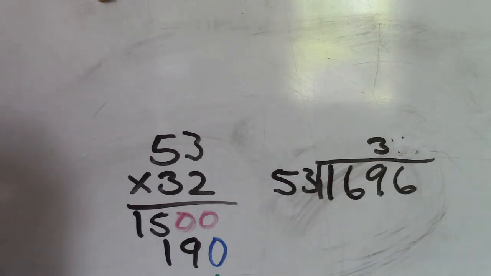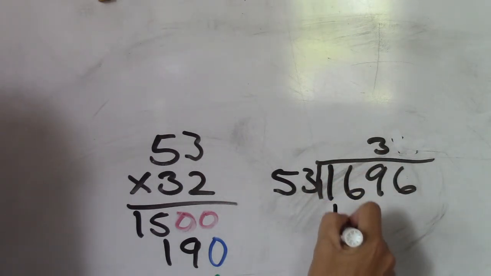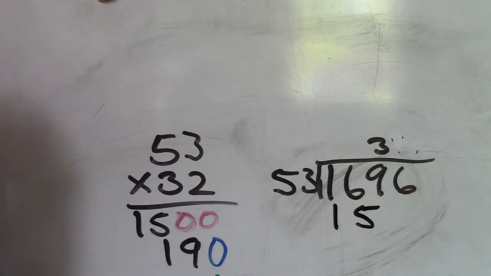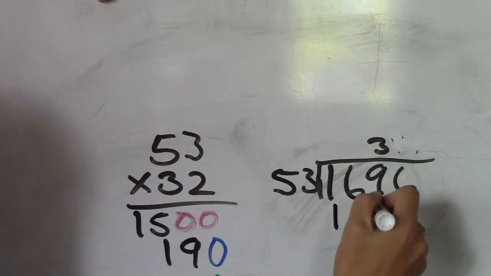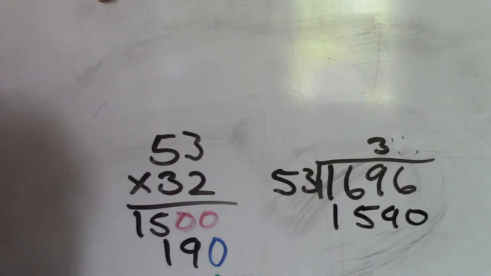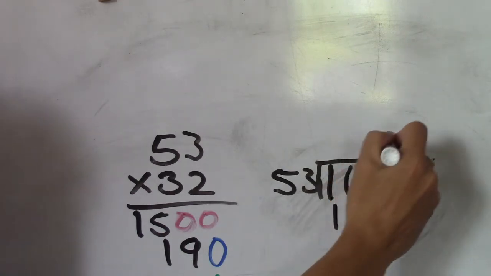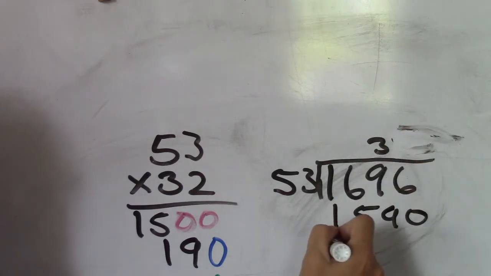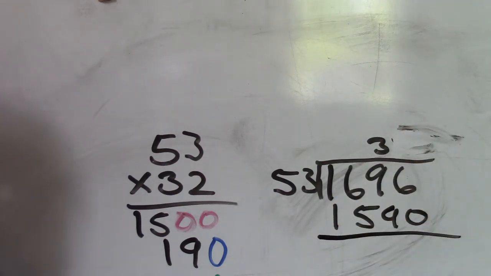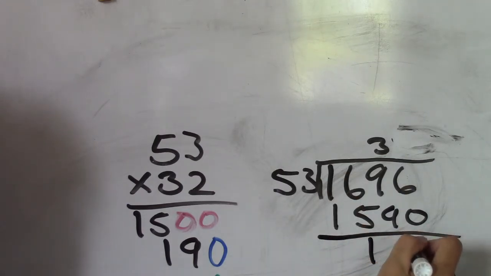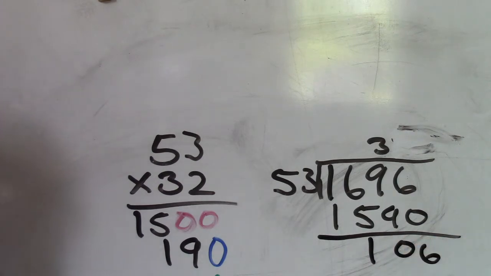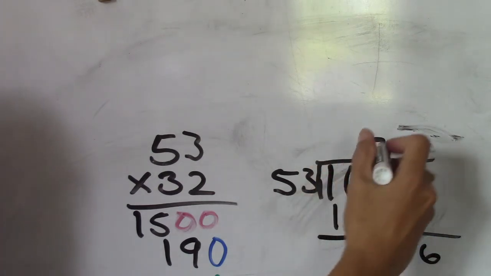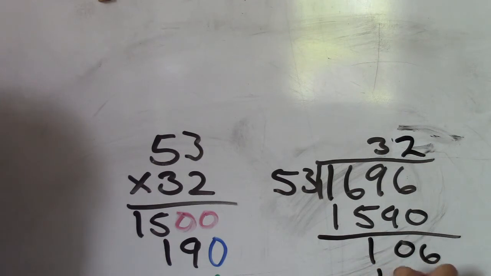But this is 30, right? So it's 1,500, right? And 90. Because technically that's 30. It's not just 3, but making it easy. 30. Alright, so bam, 1,590. And do you see I'm just rearranging these over here? So what's left? 106. Yep. And then I do this 2 times, and I get 106, and there's nothing left to count.